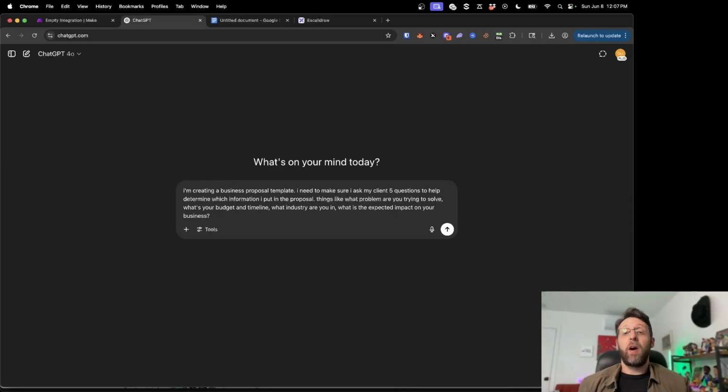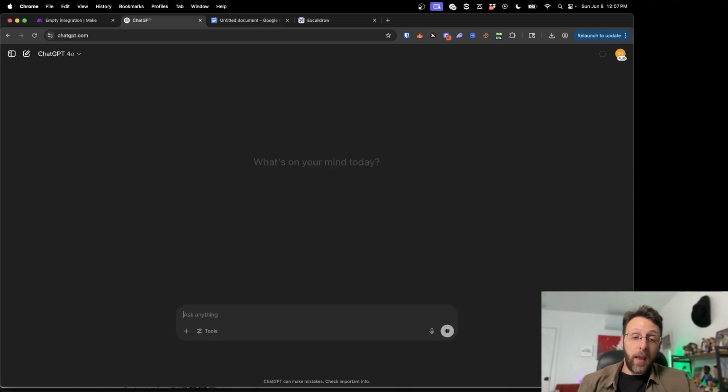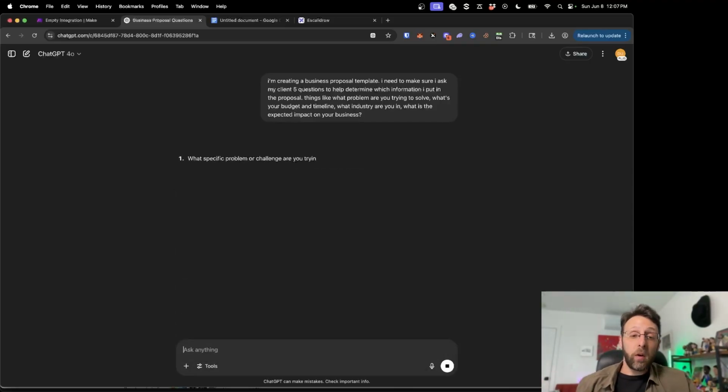So this means basically, by automating whatever it is they're trying to automate, is it going to save them time? Is it going to save them money? We can say, oh, we think this is going to save them 20 hours a week. Well, if it's going to save them 20 hours a week at $50 an hour, now we're talking about $1,000 a week that we're saving them. So then we can begin to price our system accordingly. So I'm just going to go ahead and send this off and let's see what ChatGPT comes up with.